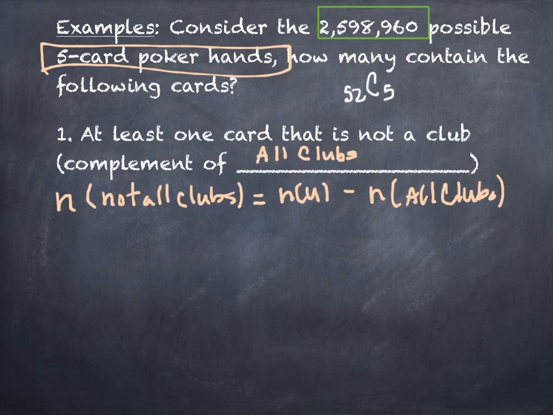So the only piece of this that we're actually going to find is this piece right here, the very piece at the end. Because we're given this piece, the number of items in the universal set, it's the 2 million number. And we're looking for this piece over here, and we're sort of finding it indirectly. We're finding the number of things that it can't be so that we can subtract and find what we actually want. All right, so you know that the first number here is 2,598,960. How do I find the number of hands that are all clubs?